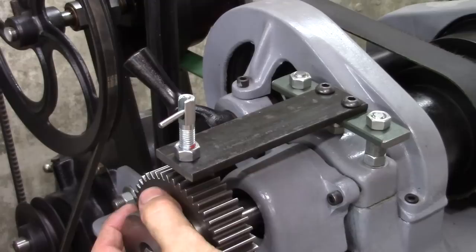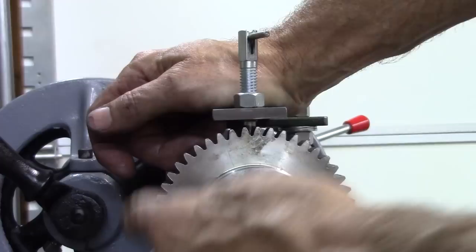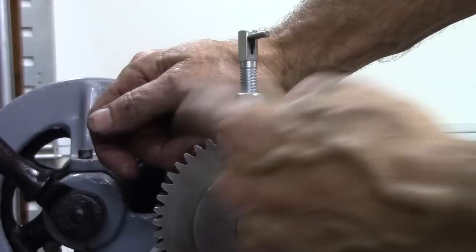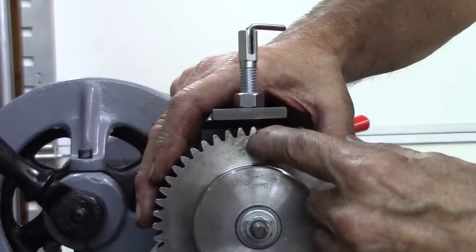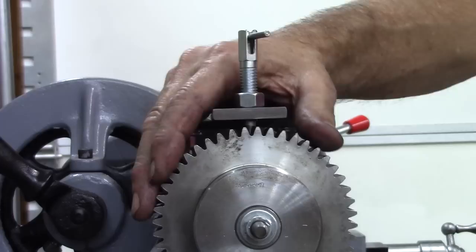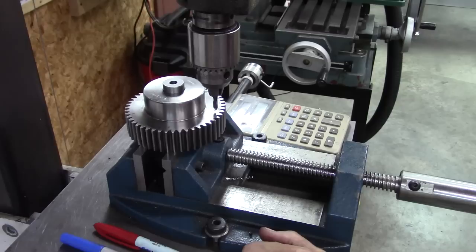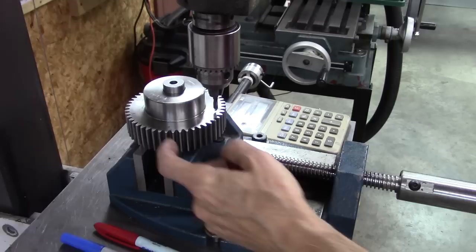There are a lot of holes in the back. I like it — it looks good. I've been thinking about this for a while. I need to put some marks: like, for a four-position, put a white dot; for three-position, put a red dot; two-position, black dot. What I think I'll do is drill a slight hole there — like with a 3/16ths drill or something — so the paint doesn't wipe off. I divided it into four and six. And if I need a three-hole pattern, I'll just skip one of the six marks. So I'm going to drill these marks now.